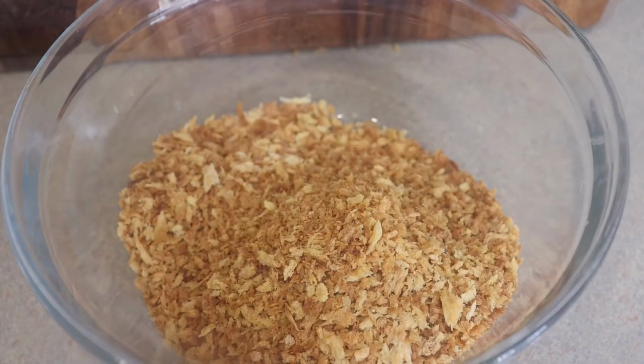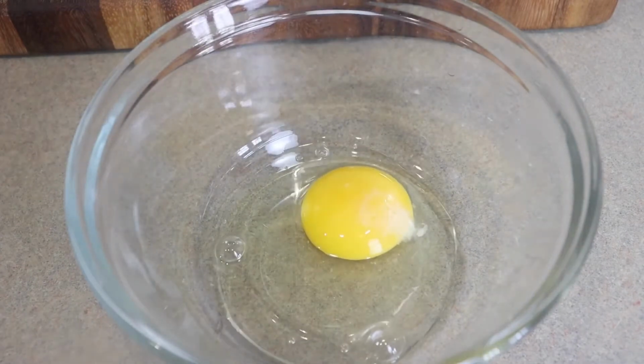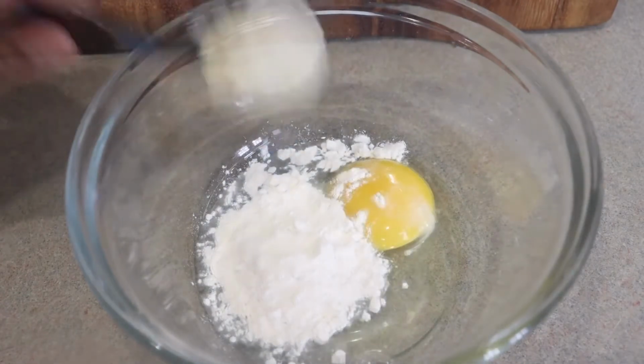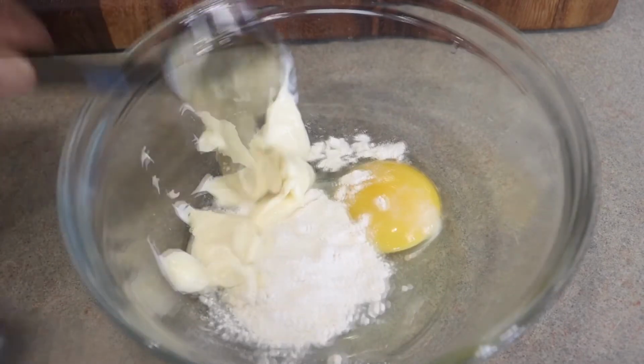Next, we're going to start on our egg mixture. First, we're going to use 1 egg. Now, if you're doubling this recipe, go ahead and add double ingredients. So we're going to do 2 eggs, flour, light mayonnaise, Dijon mustard.